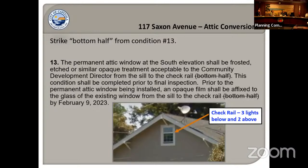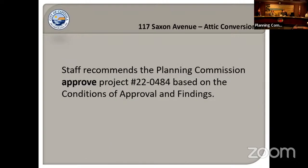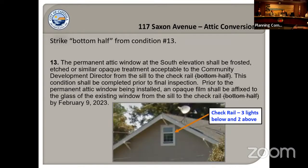This is just a bit of cleanup on our recommended condition in preparing this slideshow today. I took a closer look at this window, and there's actually 5 vertical divided lights. So the check rail, which is the bottom cross piece of the fixed window, the upper portion of the fixed window, there's only 2 divided lights in there, and there's 3 on the bottom. So bottom half would just present an immediate question for this condition. I added it in parentheses in the written condition in the staff report for clarification, but in fact, it makes it more confusing. So I just want to modify that on record here and say at the check rail and below. So that would be all 3 pane, 3 horizontal. And that window opens. Yeah, the 3 pane portion is operable.